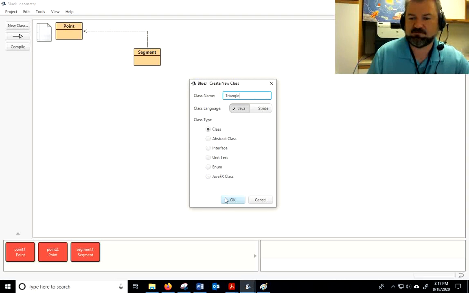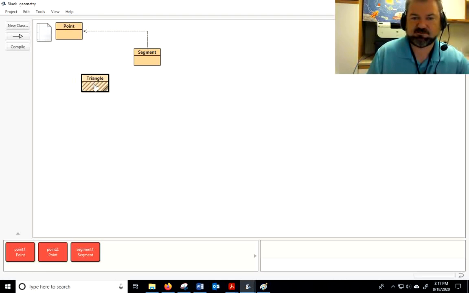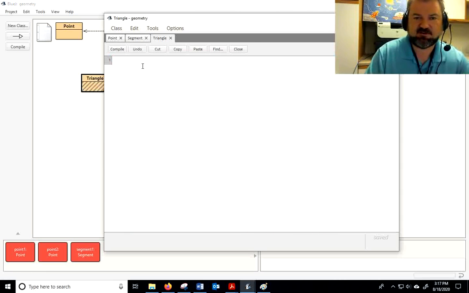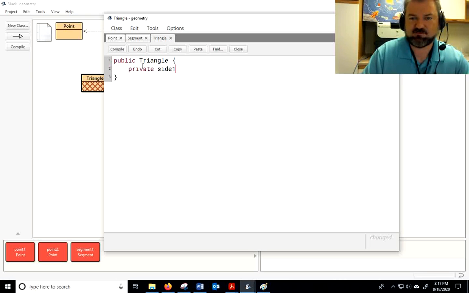Let's call it triangle. So what can I make with a triangle? What do I need to make a triangle? I need how many sides, right? I need 3. So let's do 3 segments. I'll just call this side 1. Oop, I need to type it though. What is it going to be? The side there are segments. Oh, don't plural it though. Segment. Why can't I spell? Segment side 2, private segment side 3.